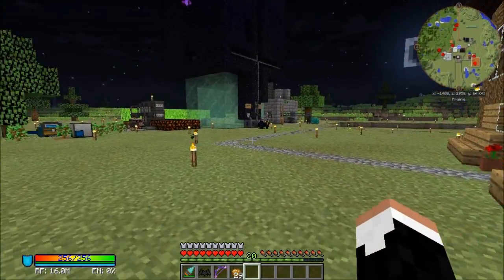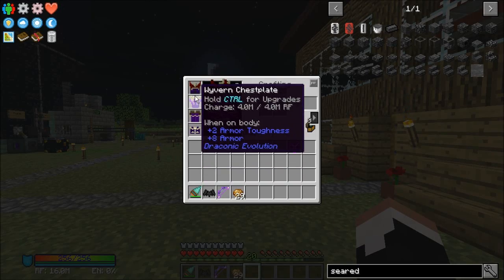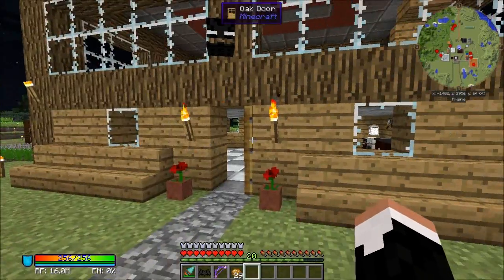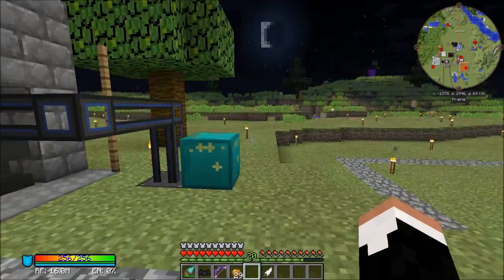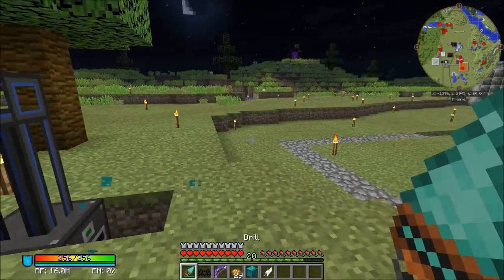Okay, last episode I went ahead and made myself a full suit of wyvern armor. I also started getting some stuff together to build a dimension that I want to build. But I ran into a problem in which I didn't have enough uranium to do the liquid absorber. Well, I got that off camera, so this is now ready to go.